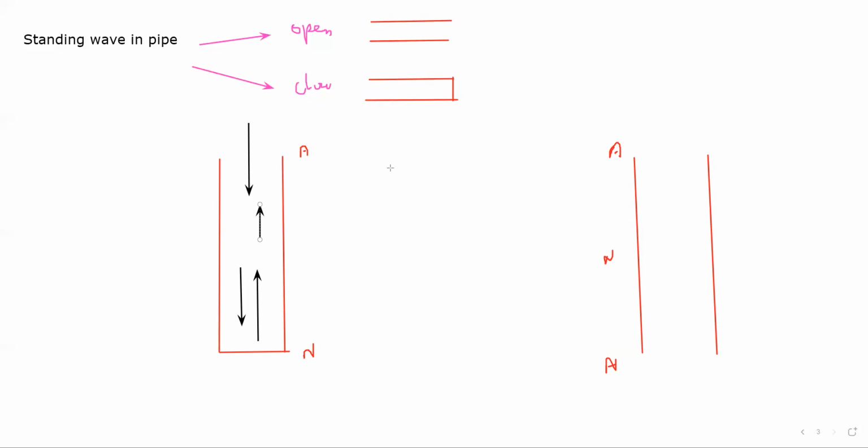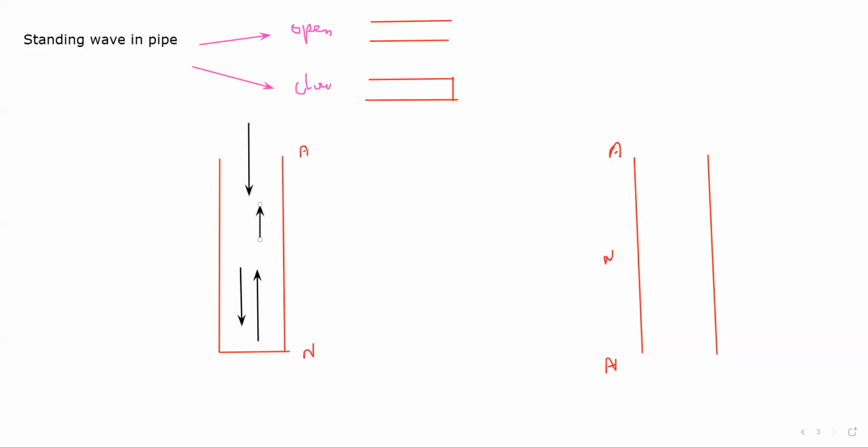And when they produce an antinode, that is why, for example, if you have a vessel, a container which is closed from one end, and you try to blow the air or you try to speak through this, you will find your sound becomes a bit louder. What could be the reason for that? The reason is that the two waves which are traveling in opposite directions give rise to a standing wave. So a standing wave enhances the sound, if an antinode is formed. That's why you will hear a louder sound.